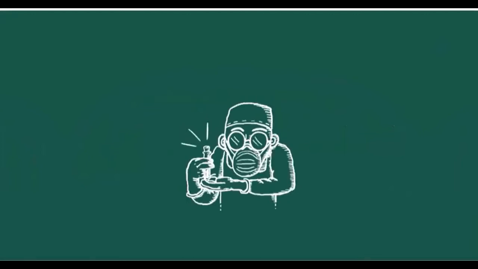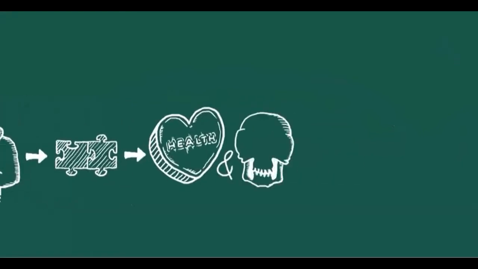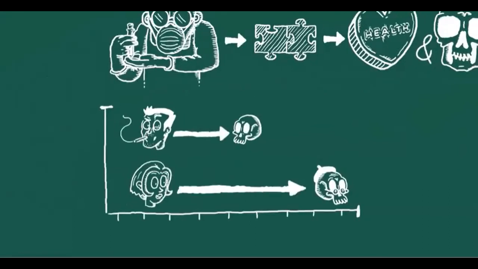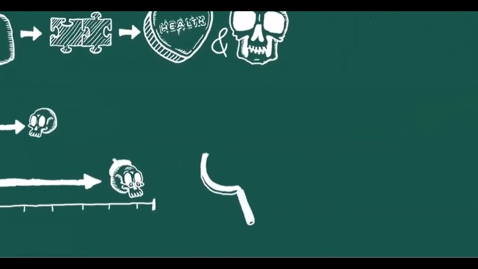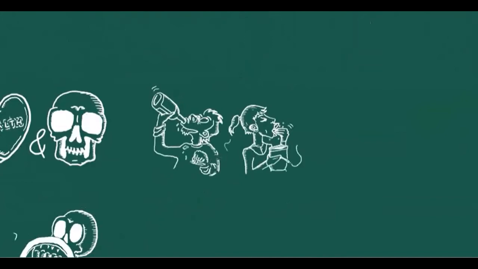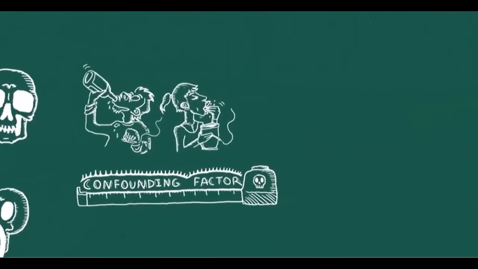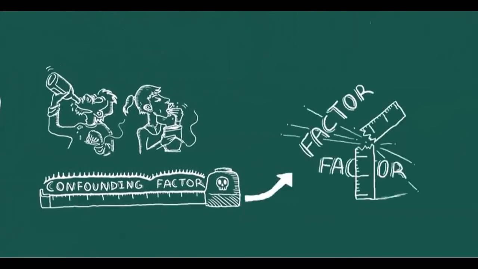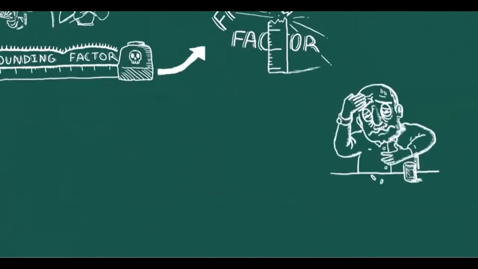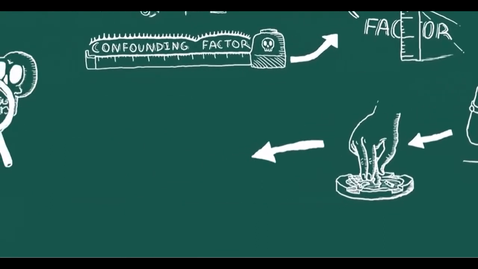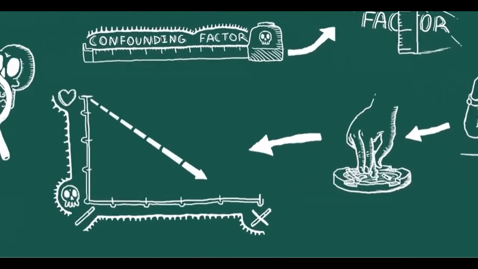Epidemiologists are interested in understanding factors related to health and disease. Smokers tend to die younger than non-smokers. It certainly looks that way. But disentangling cause and effect can be difficult. Smokers are different on average from non-smokers. They're more likely to drink heavily and have less healthy diets. But even if we measure these confounding factors, we may not measure them perfectly, or there may be others we haven't measured. Also, as people become ill, they may cut down and give up smoking, which could wrongly suggest that reduced smoking leads to worse health.